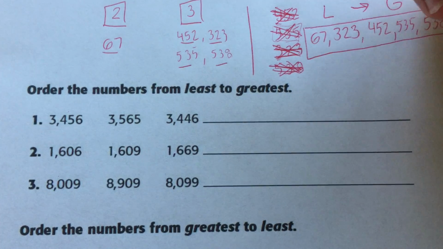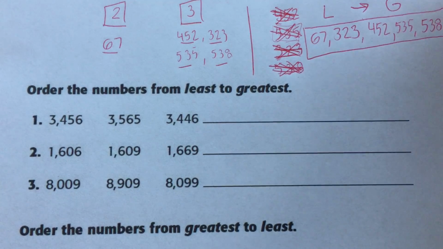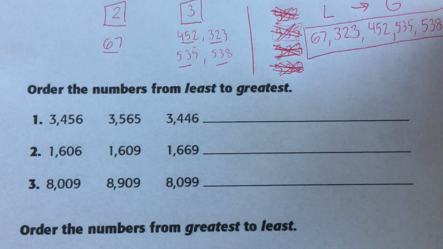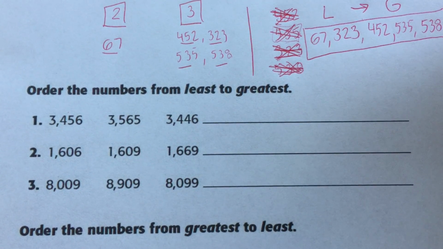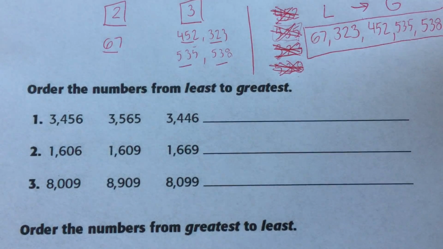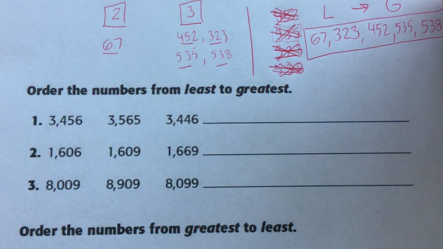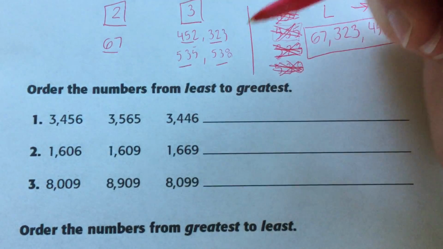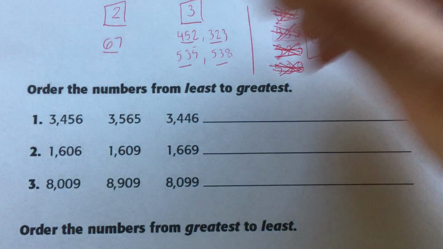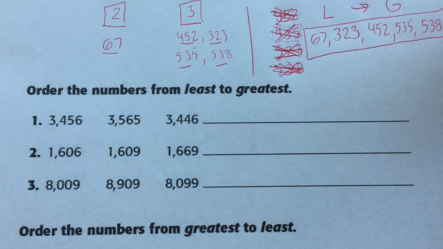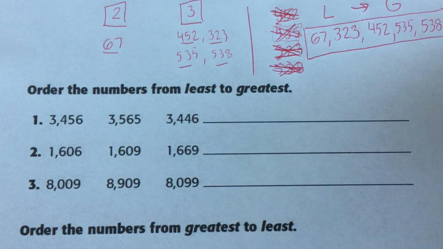Step 2, group the numbers by digits. Well, they already all have 4, so there's not much we can do. If one of these only had 3, we could put that number in a group, and then we could put the other 2 in another group. But they've already taken care of that for us, so they're being pretty nice. Then we need to line up the numbers in each group. Well, they are lined up, so we've got that taken care of.